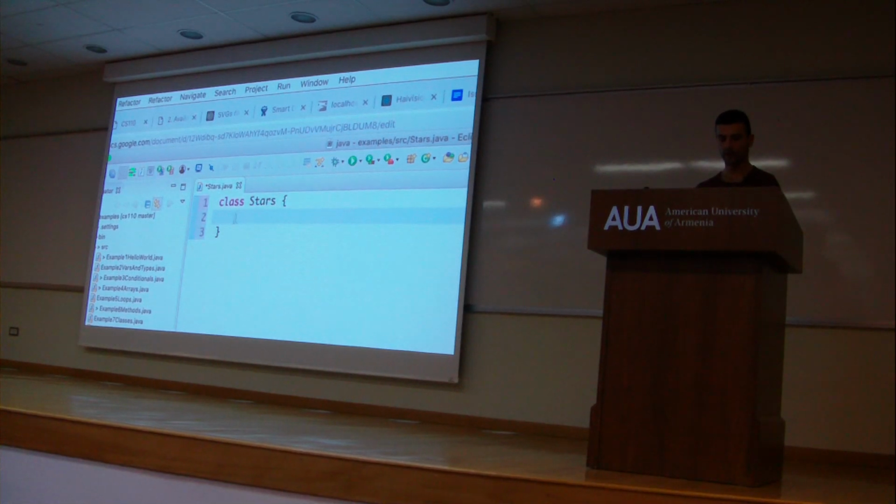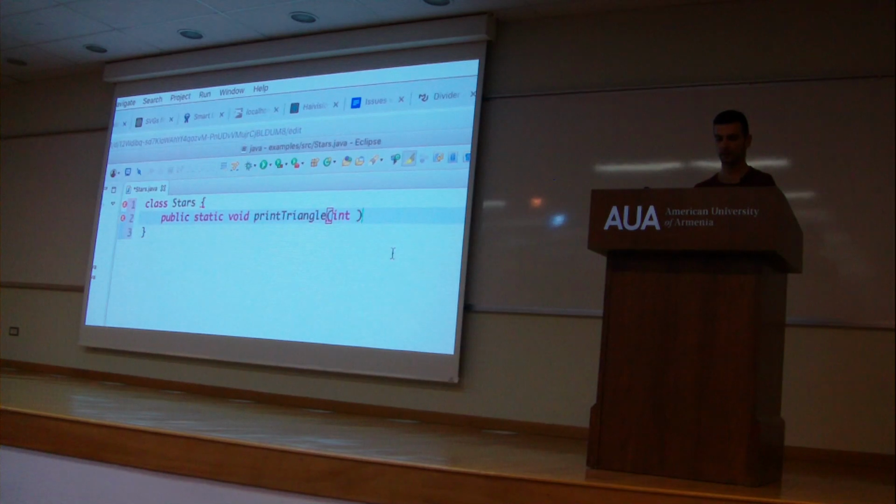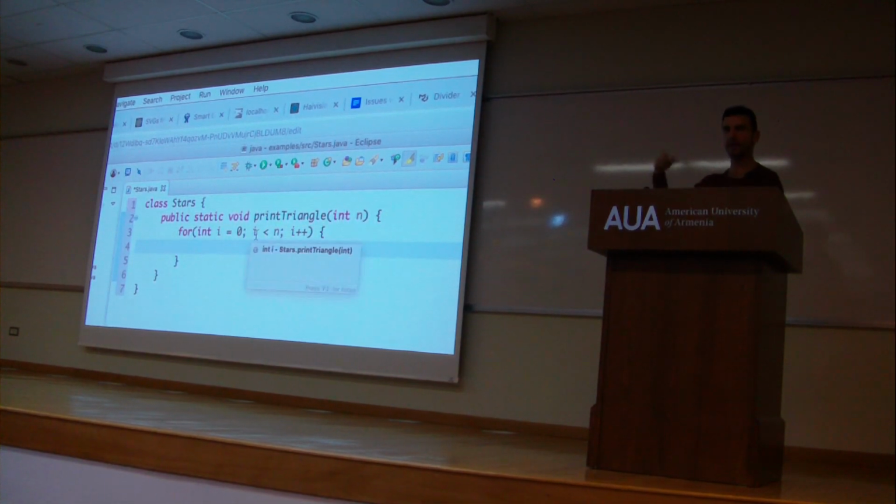So we have stars, and then here we do public static void print triangle, which takes a depth, let's say n. And now we need to print a bunch of triangles. So, for int i is 0, i is less than n, i plus plus. Okay, this means it will loop n number of times, right?